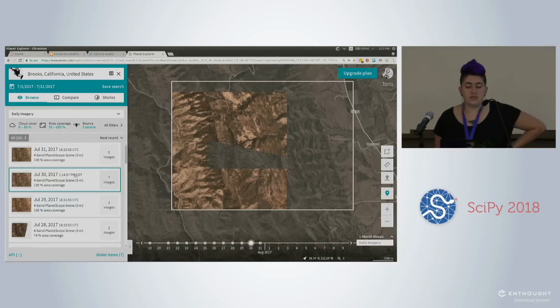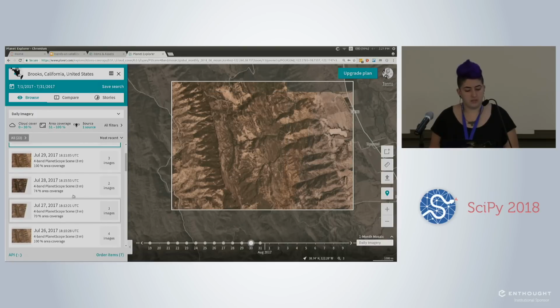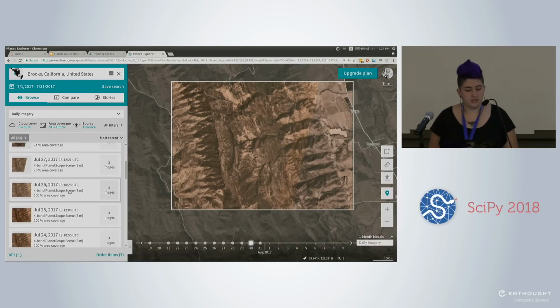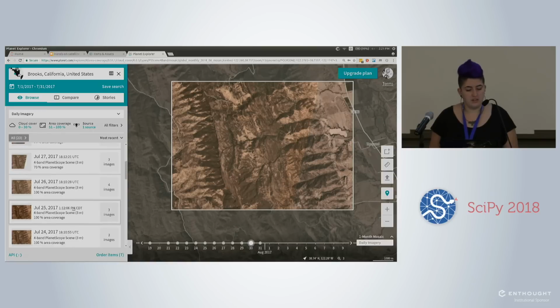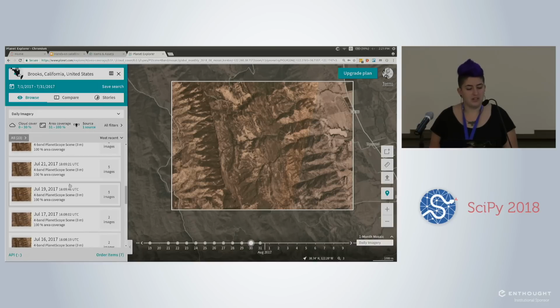I'm not going to click a lot of them because this is so slow on this Wi-Fi, but basically what that lets me do is preview every single day that matches my results. For example, look, actually, July in this area wasn't very cloudy at all because we've got imagery almost every day. 5, 4, 3, 2, 1. Oh, the 20th must have had some clouds because we skipped it here. The 18th had some clouds. That's what you can see there.